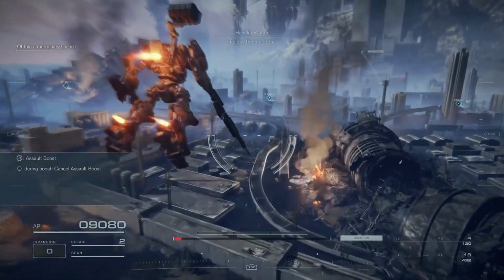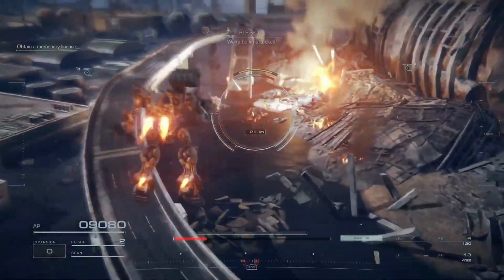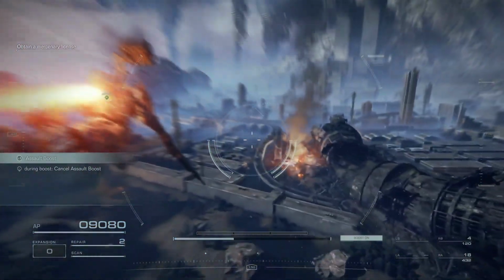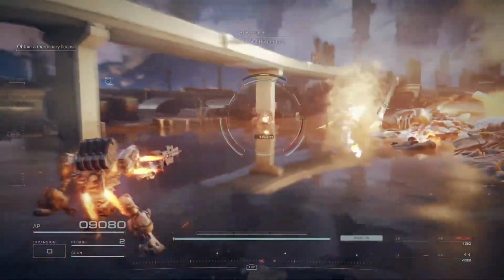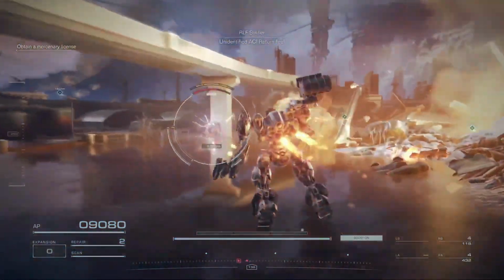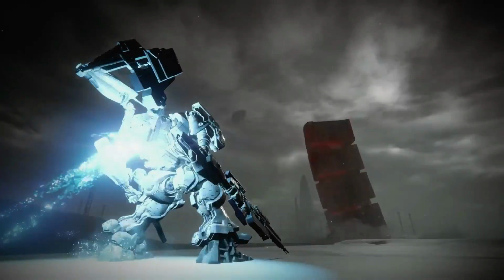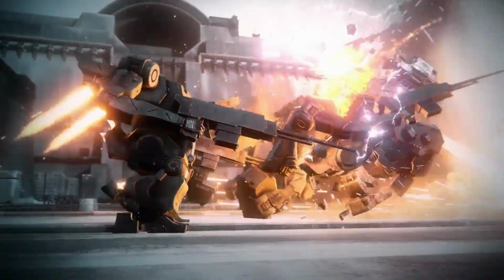The stark industrial landscapes of Armored Core 6 look sharp on the Steam Deck OLED, with HDR enhancing the metallic sheen of your mechs and the dramatic lighting in battle. Explosions and laser blasts are particularly striking in HDR, creating a dynamic contrast between the dark environments and the brilliant flashes of combat. Performance on medium settings runs smoothly, and the OLED's ability to render deep blacks makes nighttime missions and interior factory fights look more intense.